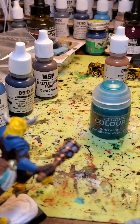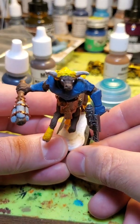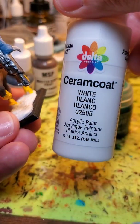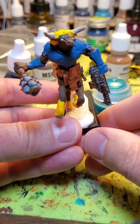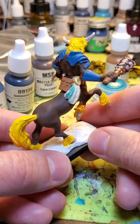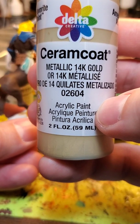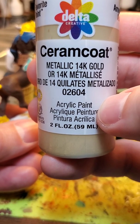Okay, let's check in. Checking out the eyes. You can see I just basically put a couple white dots there, and I used a real basic white paint called Blanco. Couple dots there. I think they'll look pretty good. Next, for the little sash, I painted the top part gold, and I used this metallic 14 karat gold Serum Coat Delta Creative.